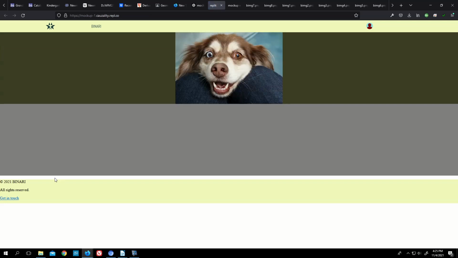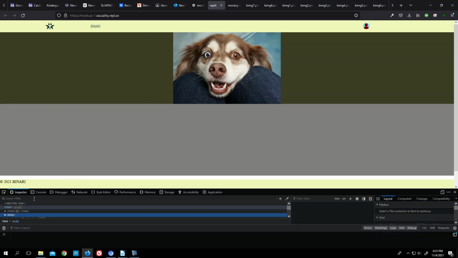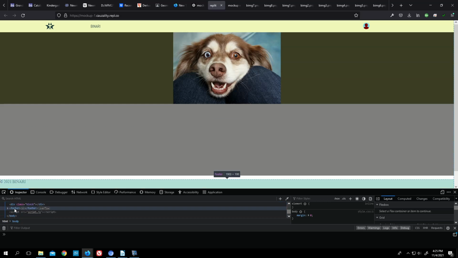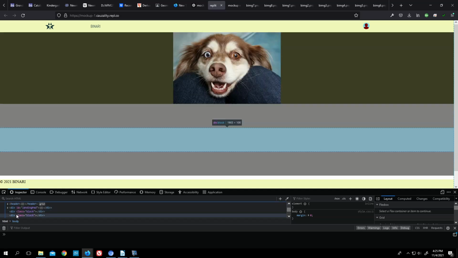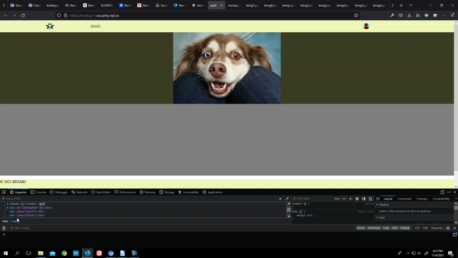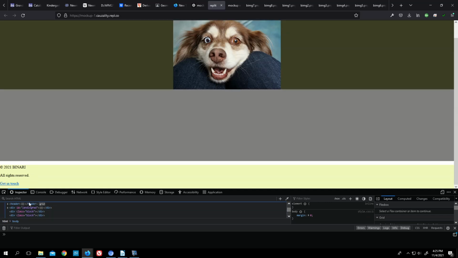No. What is here? Let me inspect that. Footer, block. I have no idea why that's got a little gap there. Weird.